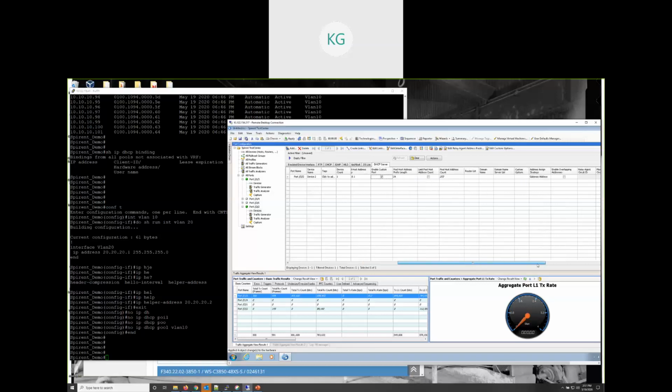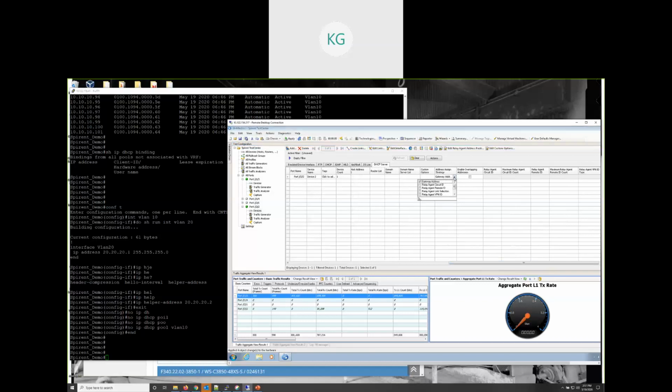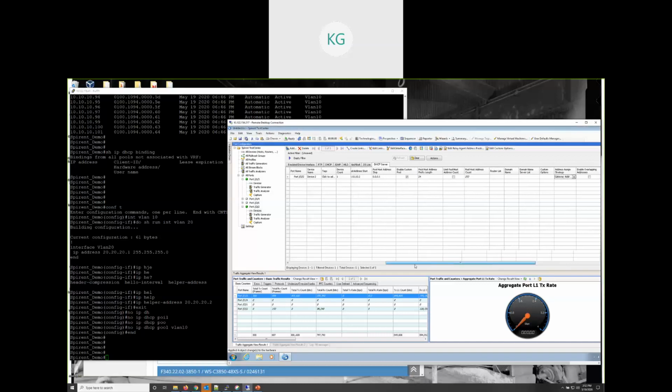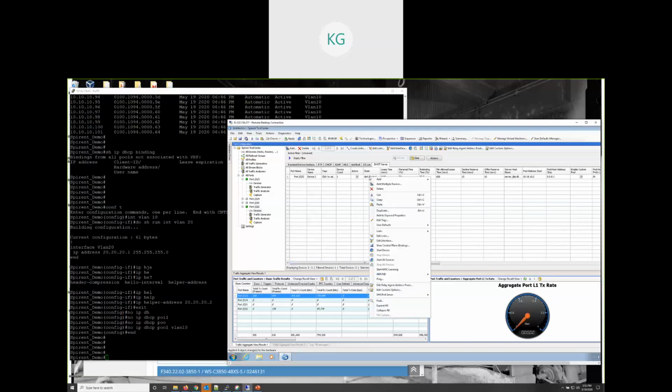And if we go over, we can see that there's really no other settings that I really care about for this period of time. If we want, we can hand out additional information, DNS servers, etc. But for now, I'm just going to be setting up a basic server just to get things started. Now, once I have everything set up the way I want, I can right-click this, and down on DHCP server, it'll say Start Server. And I should see this state turn from not started to started. There we go, or up.